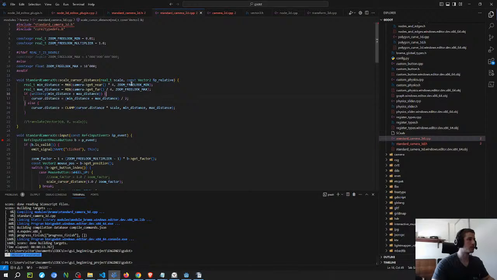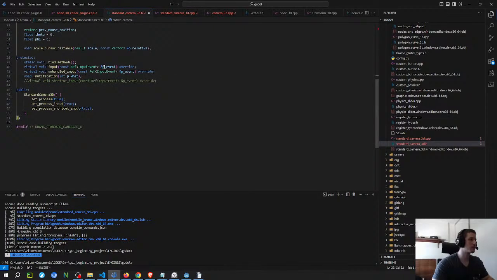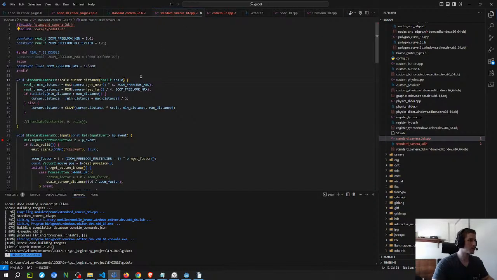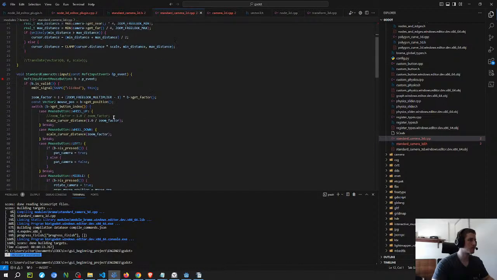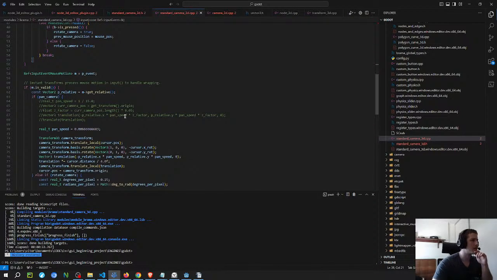Rotate scale. Oh, it should be. So now I think I have all of them.